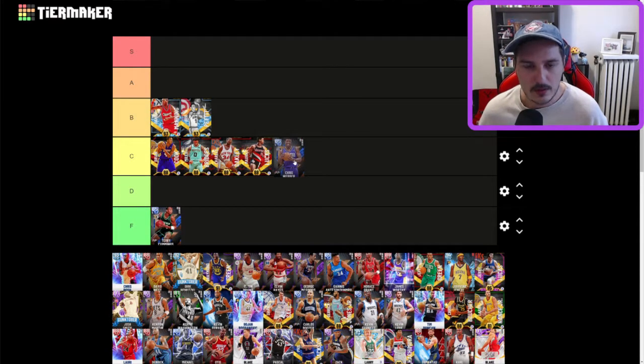Chris Webber. Early game Chris Webber cards are always good. This one's a base set card, but I think he still belongs in C tier, especially if you're running him and Mike Bibby next to each other. He gets significantly better. Offensively, he's one of the only guys of his caliber that can really stretch the floor while still providing some sort of interior presence.